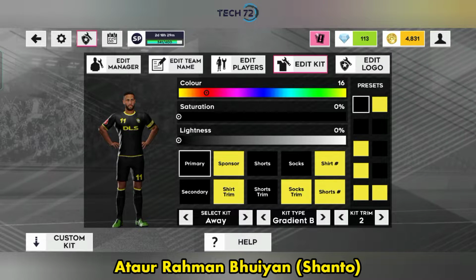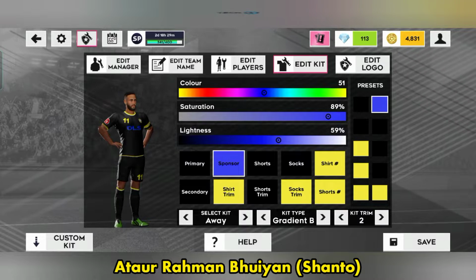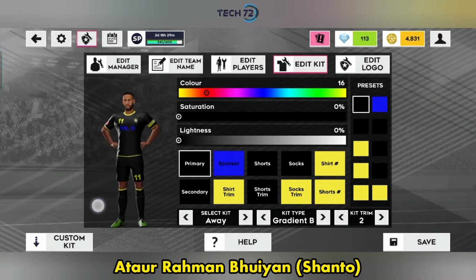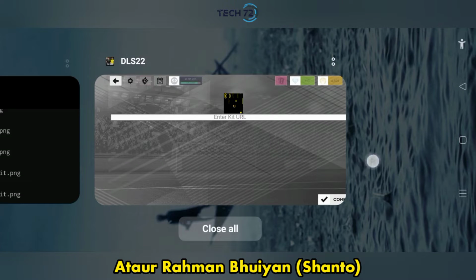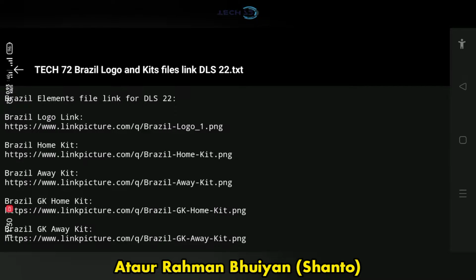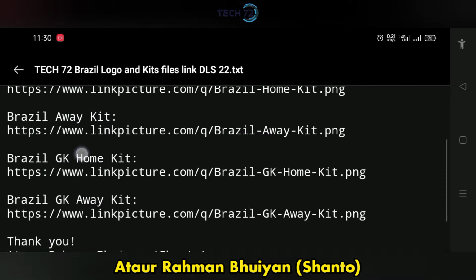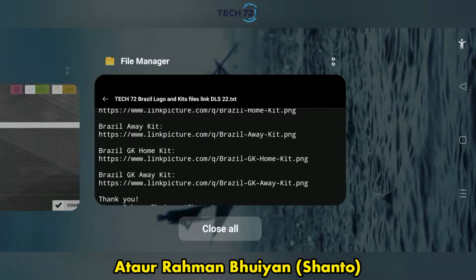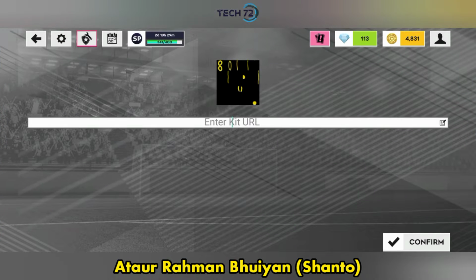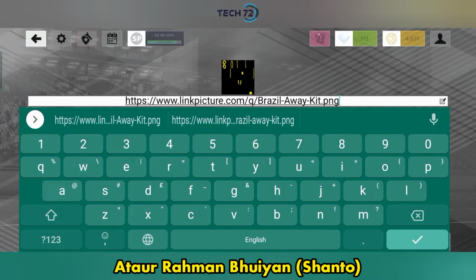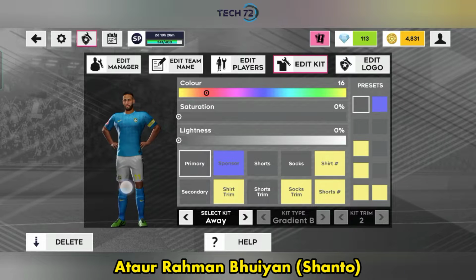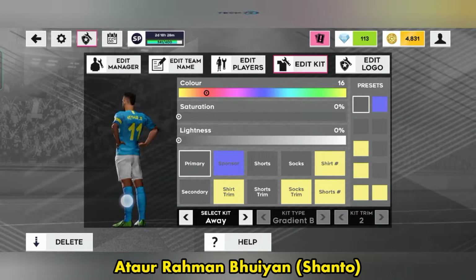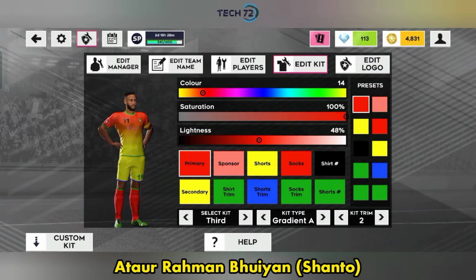This is the same process. This is the third jersey for Brazil.